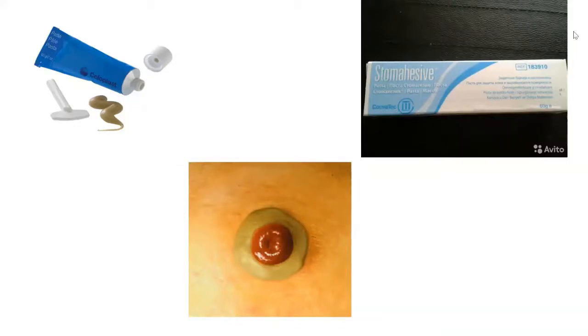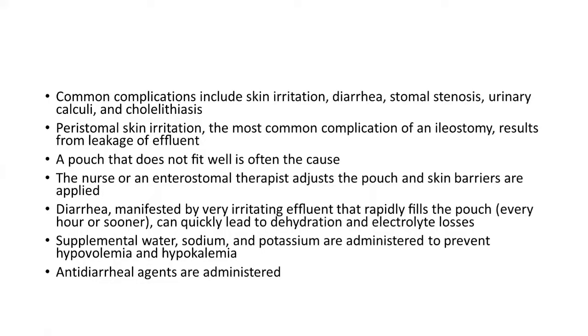In this picture, you can see a special paste for better adherence. We place this paste around the stoma, and after it, we will apply the pouch. In some cases, the patient may have complications related to the stoma. Common complications include skin irritation, diarrhea, stomal stenosis, urinary calculi, and polylithiasis.